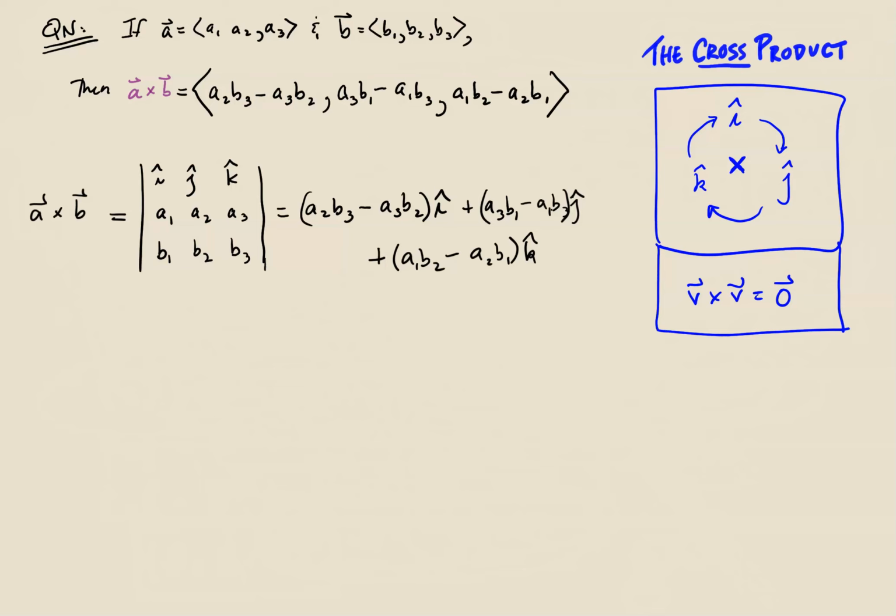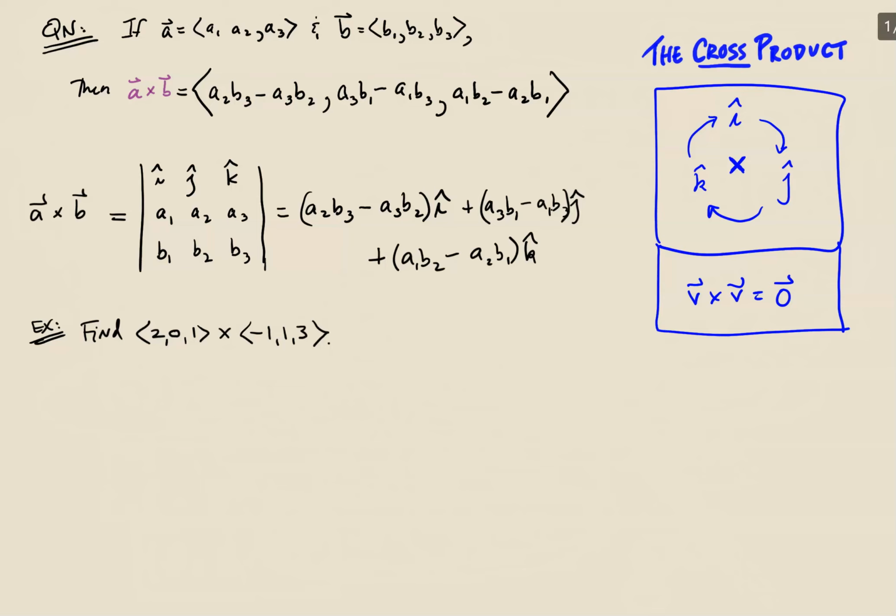So let's do a concrete example with numbers to see how it works. Let's say we have these two vectors in R3, namely 2, 0, 1, and minus 1, 1, 3. You could try to draw them on a graph. I'm not going to bother, but they're two vectors in space, and we're looking for their cross product. So we're looking for a vector that is perpendicular to both of them, and its direction is given by the right-hand rule, and its length will be the area of the parallelogram that they span. Now, miraculously, by everything we've developed so far, maybe it's not that miraculous, we can do this with just a couple of quick computations, very mechanical.